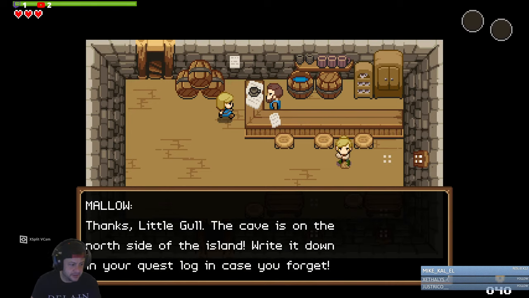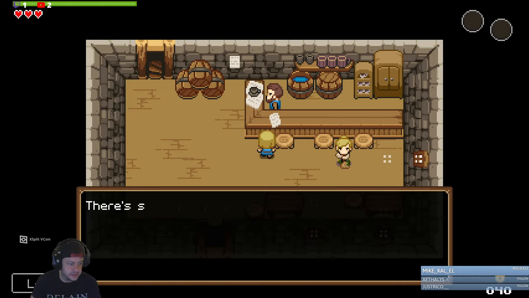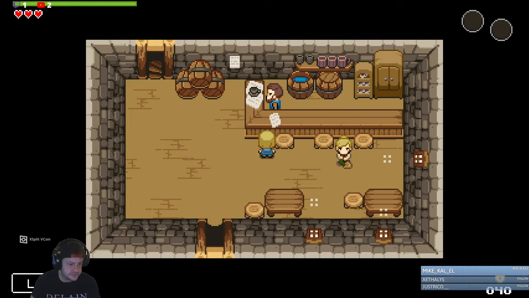The cave is on the north side of the island. Write it down in your quest log in case you forget. Quest log updated. There are some names, dates, amounts, whatever Dad writes when he works on the tavern's budget. Also, doodles of ships.